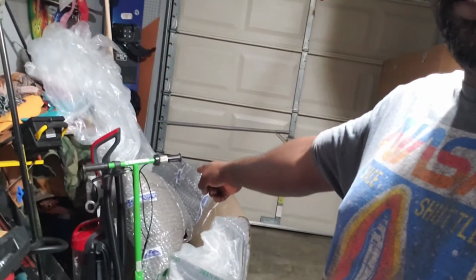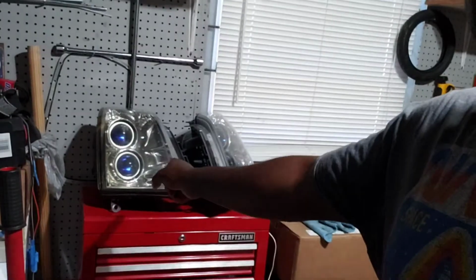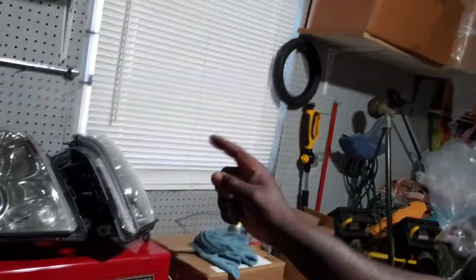So guys, that's it. Thank you very much. I still have to do these: this is the bumper and the fender and the new headlights. Well, used headlights, but those will come. I'll probably be doing those soon. Getting the car painted in October. That's the earliest I can get it in. So when I get these painted, I will do a video on getting those on and putting the lights.